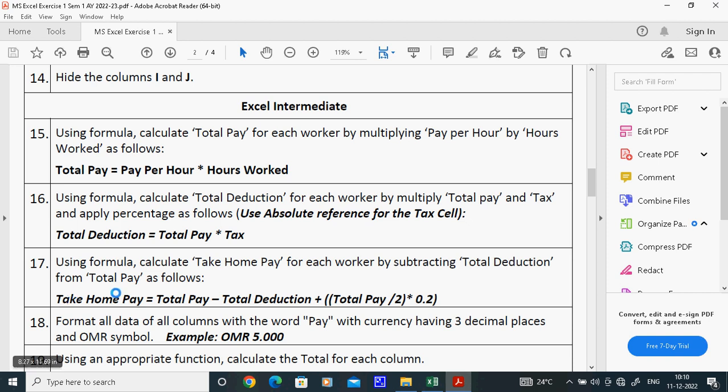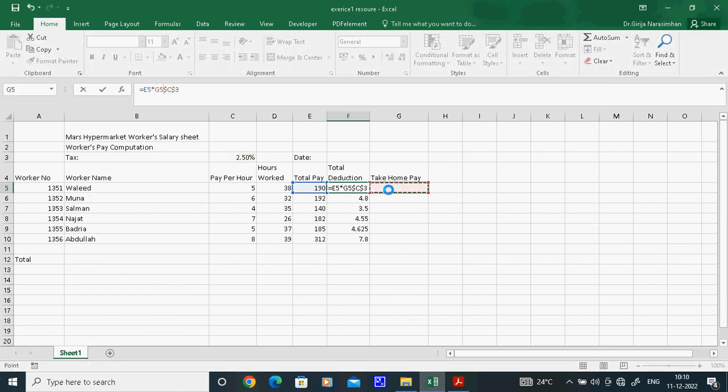Next question. Take home pay. Total pay minus deduction plus total pay divided by 2 into this. Type this same thing as it is, nothing else. So, take home pay is equal to what? Total pay. So now I want to go here. As usual, equal to sign, total pay minus total deduction. Clear?